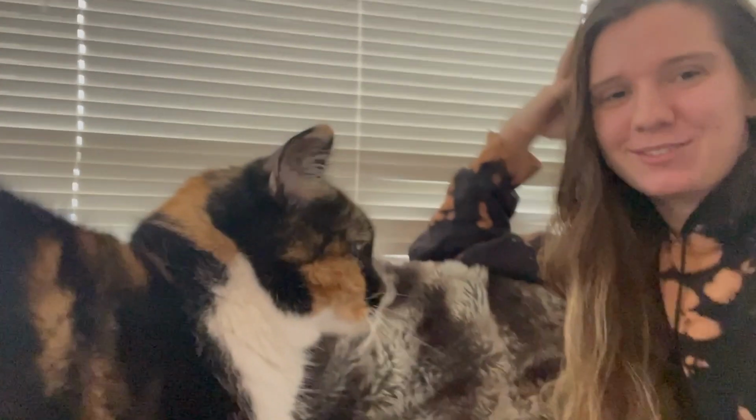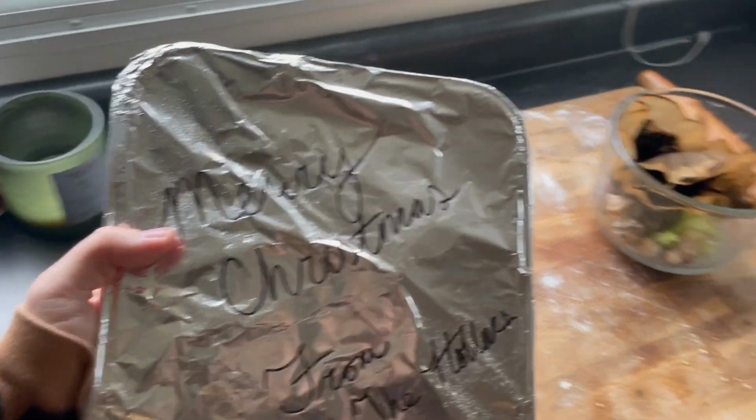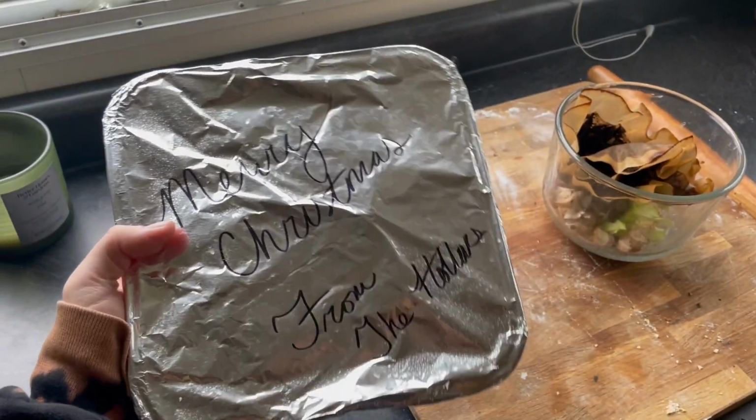Yeah, so I got the walls primed the other night, and now, hi Miss Peanut, we match today. And now I'm gonna go inside and paint the white walls. I put bird TV on for the cats in the background when I go work in the house. I'm that kind of cat mom. Also, ignore that mess. That's my compost.